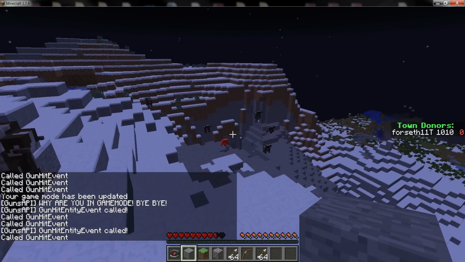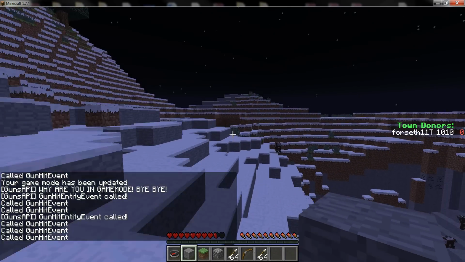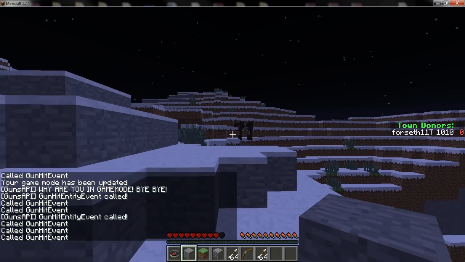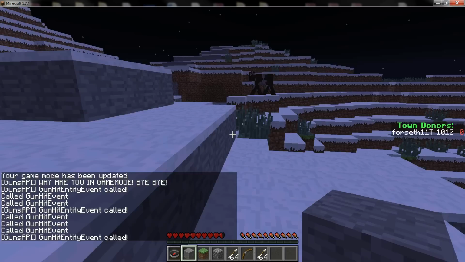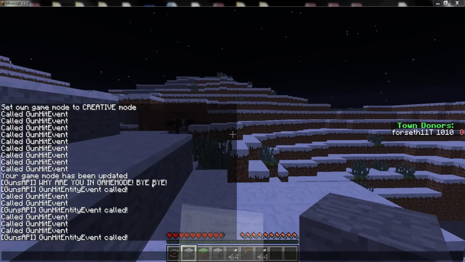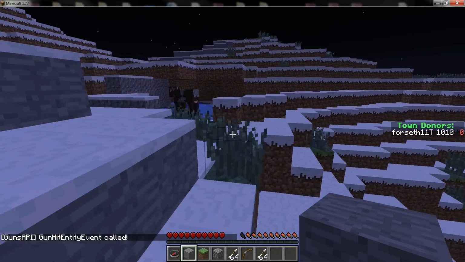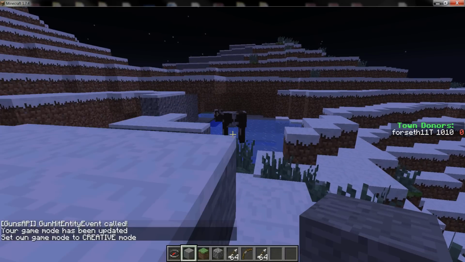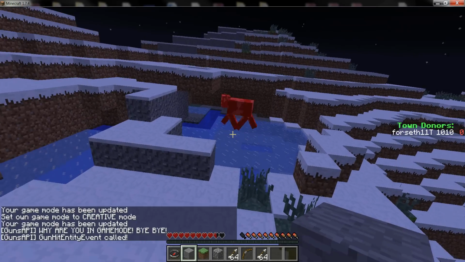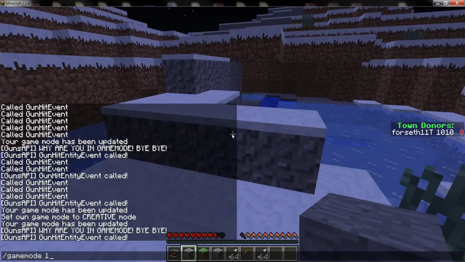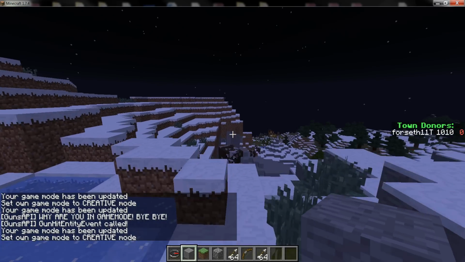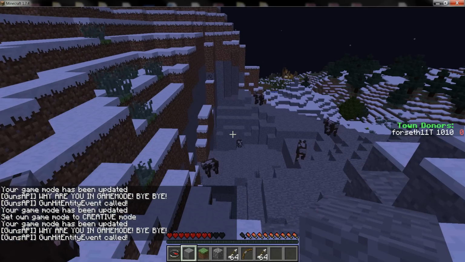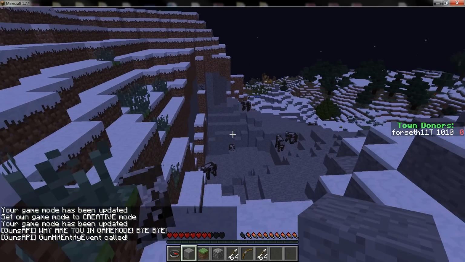So you can shoot them all over the place, and if you accidentally hit a cow, the damage caused by the bullet is inflicted on you. Actually, I forgot. Let's see. No, it's if you're in game mode 1, then the damage is inflicted on you. So there, I got damaged. If I go to game mode 1 again, I'll get damaged again, and I'll be put back in survival.